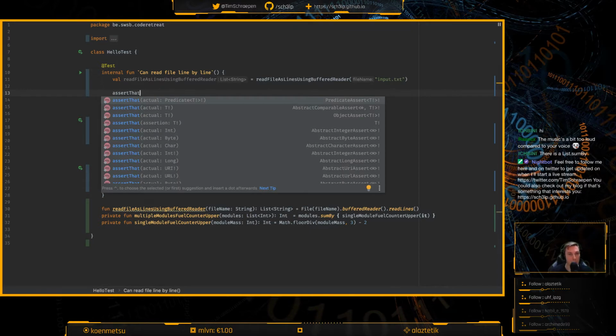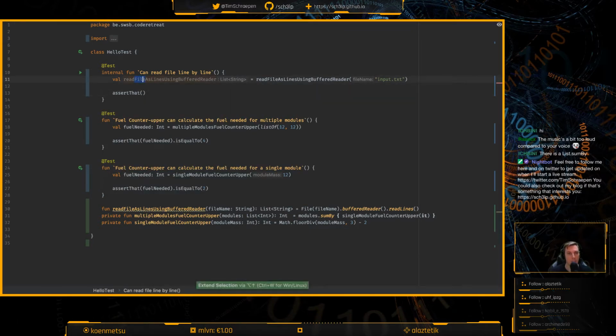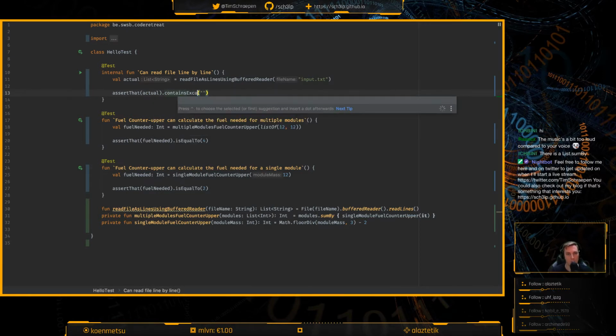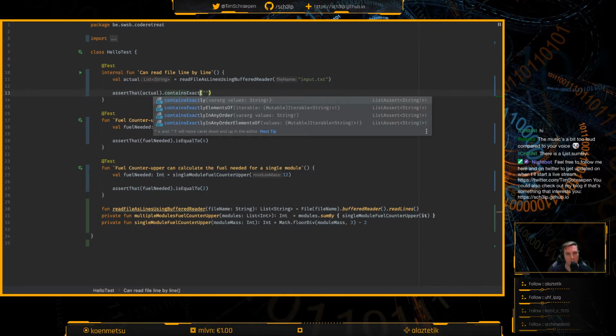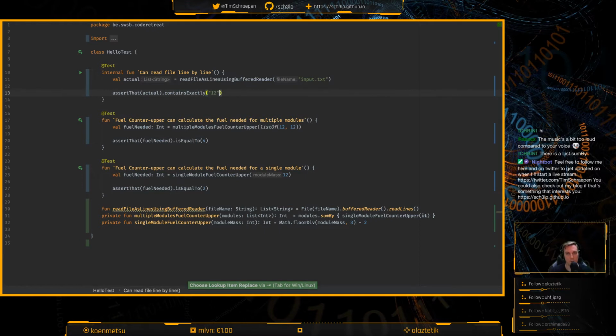Let's just see what's in there. I'm also not sure that it contains exactly 12 and then again 12. Maybe we'll do 12 and 24 in that input text file.